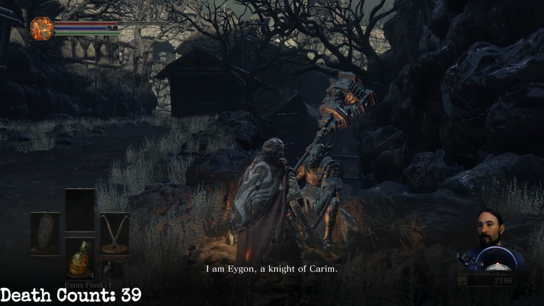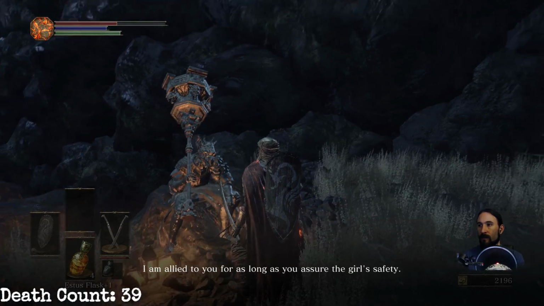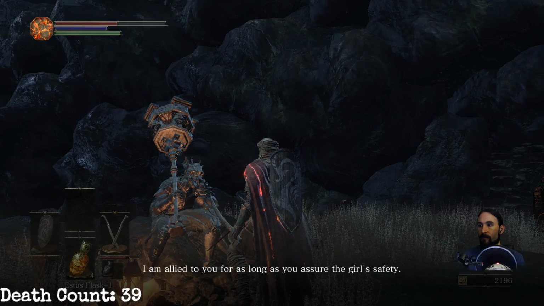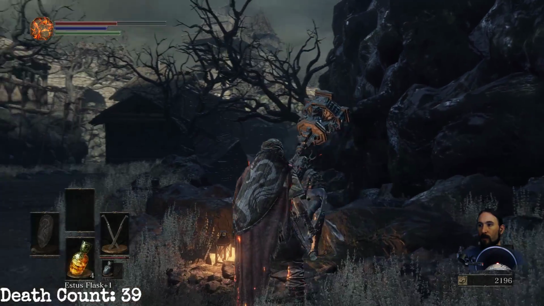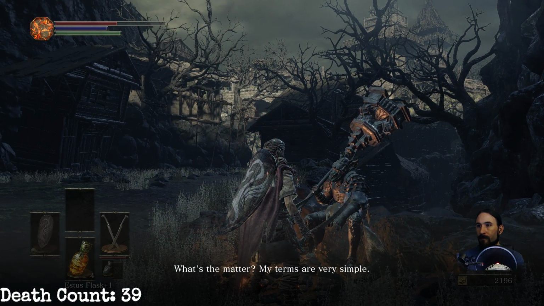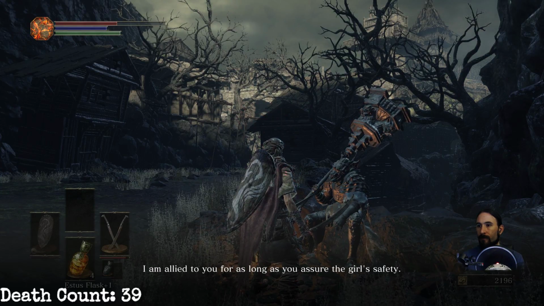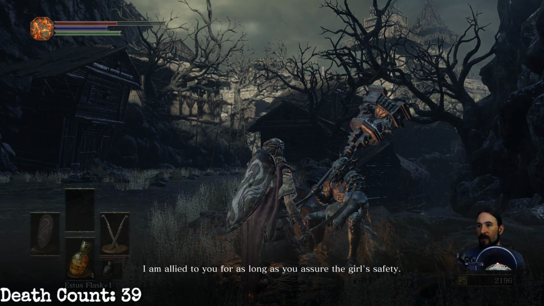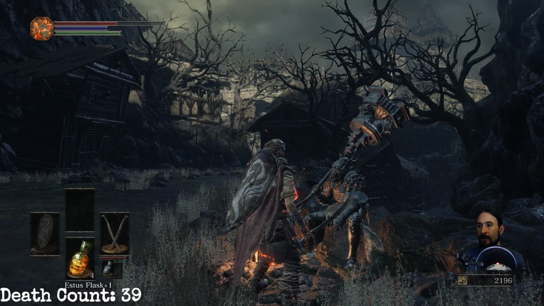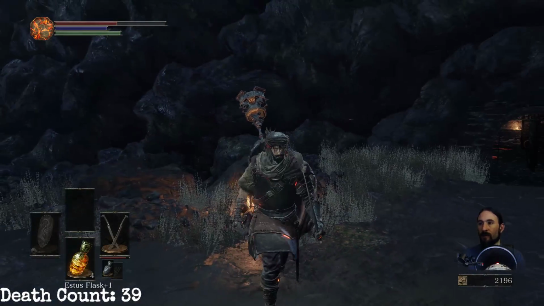I'm Egon, a knight of Karim. Hello, Egon. I am allied to you for as long as you assure the girl's safety. And only for that long. Well, if we pop her in Firelink, she should be fine. What's the matter? My terms are very simple. I am allied to you for as long as you assure the girl's safety. Yeah, and only, but what does that long mean? Okay, you don't disappear and go off to Firelink then.